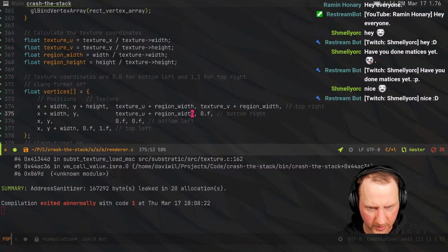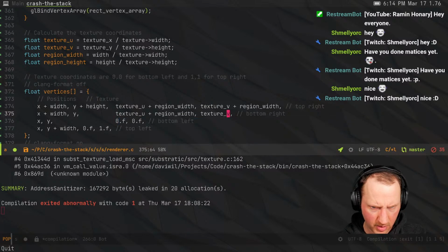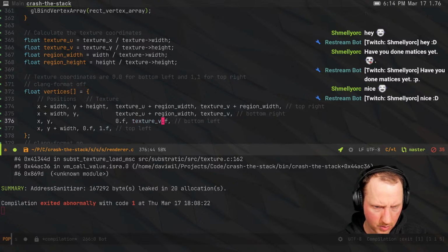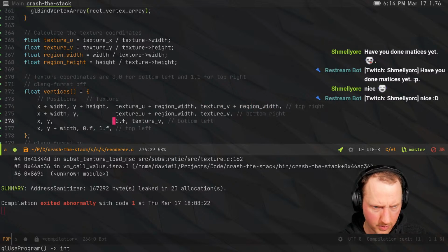I need some better names for these variables because this is kind of a pain in the ass to type every time. Texture V. Okay. Then the next one is also going to be texture V. And the final will be the texture V plus region width. Right about here.